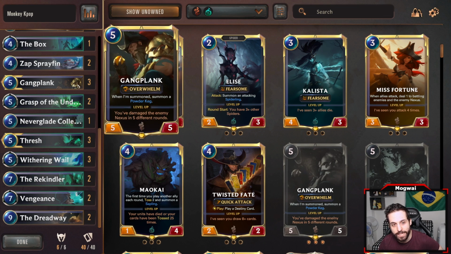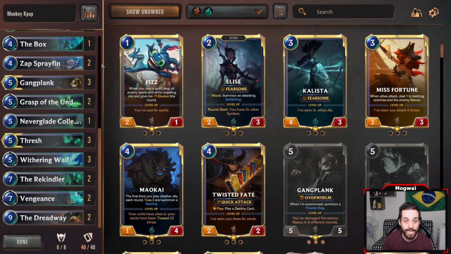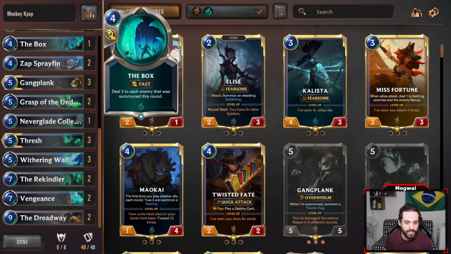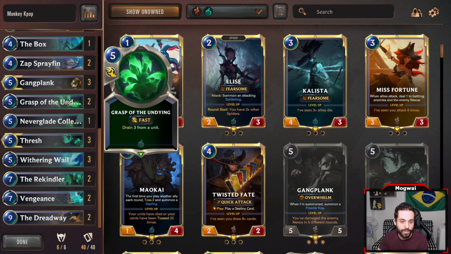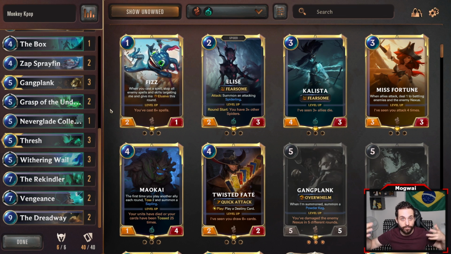The reason why I like combining Shadow Isles with Gangplank and Powder Kegs in general is because cards like Withering Wail and Grasp of the Undying, and even the Box, which are very solid control AoE sort of effect spells, even though Grasp of the Undying is not AoE, but cards like Withering Wail and the Box can get significant upgrades in regards to damage thanks to the Powder Kegs.